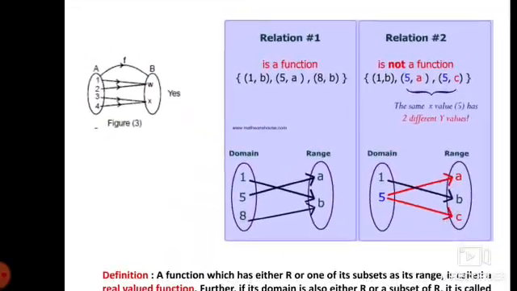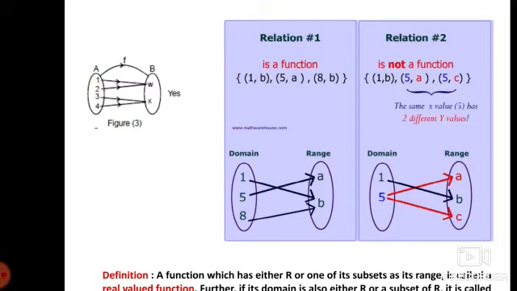Also here it is explained clearly in the box, that this whole set is the domain and what is related is the range. Already I told you. Here for your understanding I have given this. The relation is: 1 is related to B, 5 is related to A and 8 is related to B. Is it a function? All the elements 1, 5, 8 are related to A or B, is it? So, it is a function.